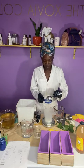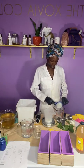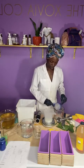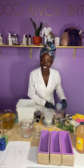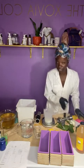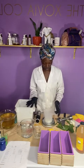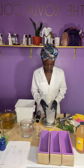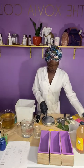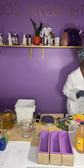Okay. Normally what I'll do with the rest of this aloe is bottle it. But while I have y'all's attention, I'm not gonna waste y'all's time and do that. I'm gonna continue so y'all can see how you can turn fresh ingredients into beautiful soaps. Okay, so 2.65, the aloe. Dang, I'm gonna need to bottle this because I'm gonna need this. I'll be right back.